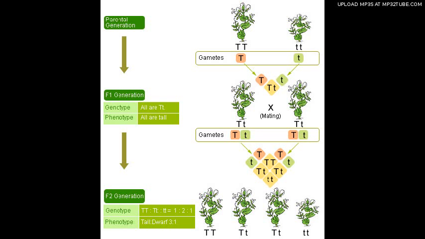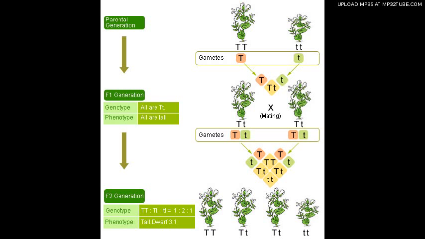The rules of inheritance. Number 1. Mendel suggested that each parent plant offered packets of information to the offspring. The packets of information were in the gametes. Mendel called each packet of information a factor. Mendel's factors are now known as genes. Number 2. Each individual has 2 genes for each trait, 1 from each parent. However, the genetic information in those genes may or may not be the same.